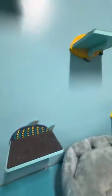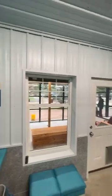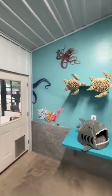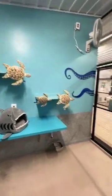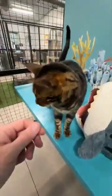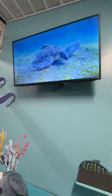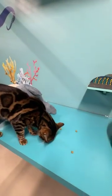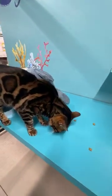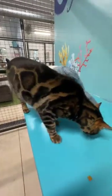And I think also something that's really special about the concept of this building, Judson, is that it is an open space. For a cat like Topper who doesn't care for other cats, you can see he's quite comfortable. He's viewing other cats right now. He knows that he has his own space. It's open. It smells nice in here. We have lots of features to make sure this space also smells good. I like seeing a cat like Topper who doesn't want to live with someone else, but he can still enjoy seeing his cat neighbors without feeling the pressure of them being in his space.